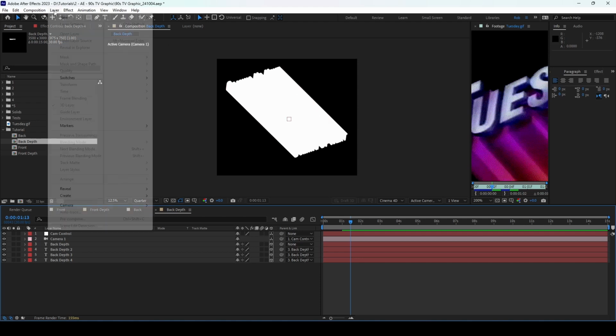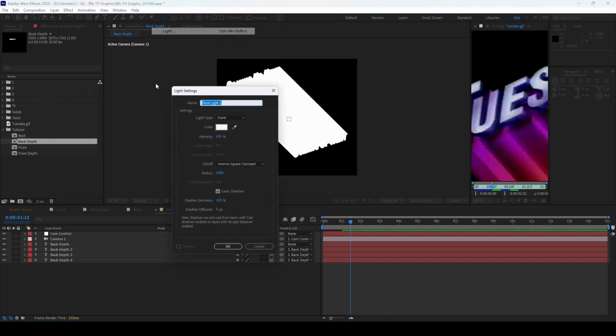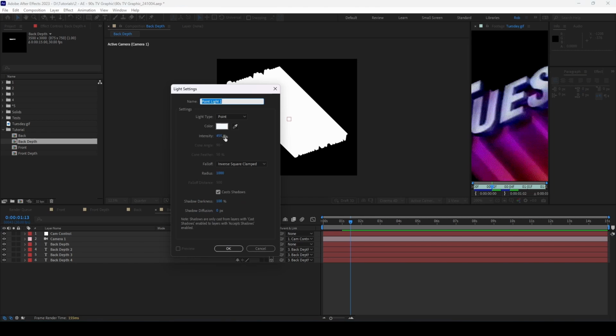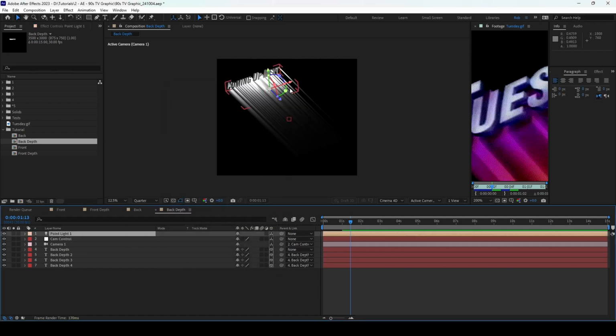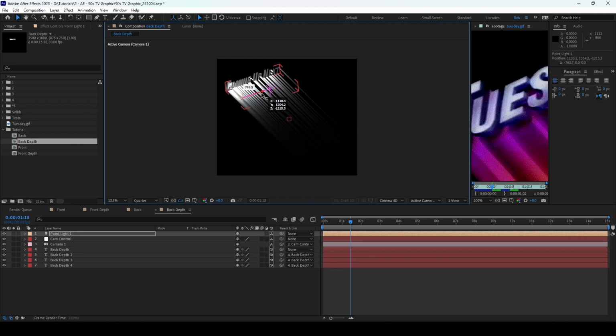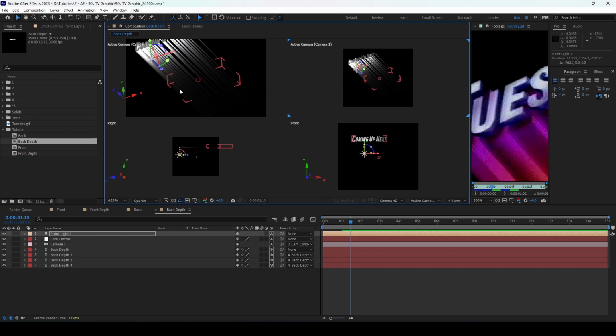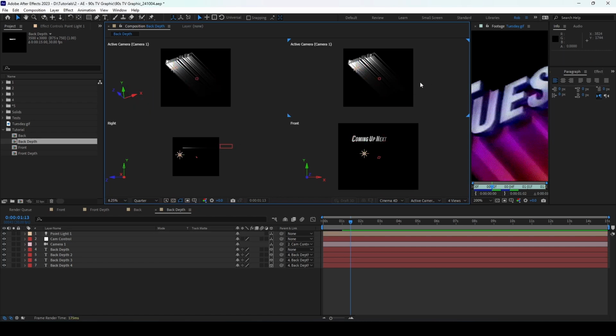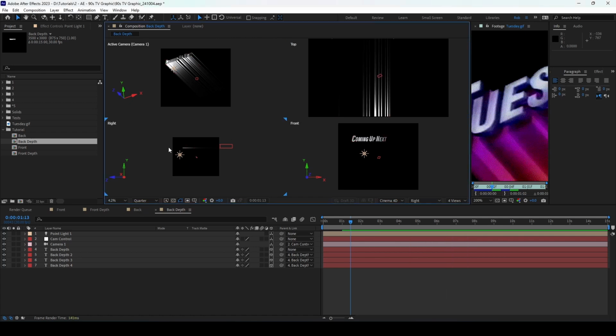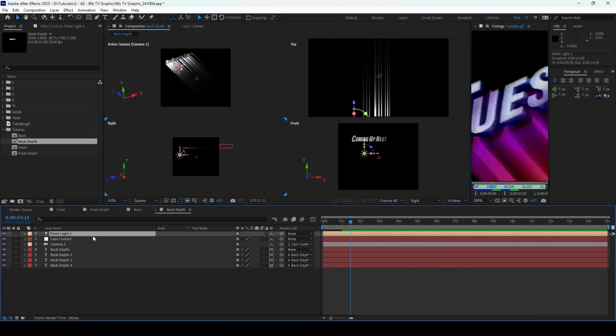And we'll create a new light. This is, let's see, intensity of 250. We'll see how it works out. Inverse square clamp, radius 1000. Hit OK. We're going to move it over somewhere around here. We can come here to 4 views like this, so we see what we're doing. This camera up here should be top. There we go. Duplicate that point layer.